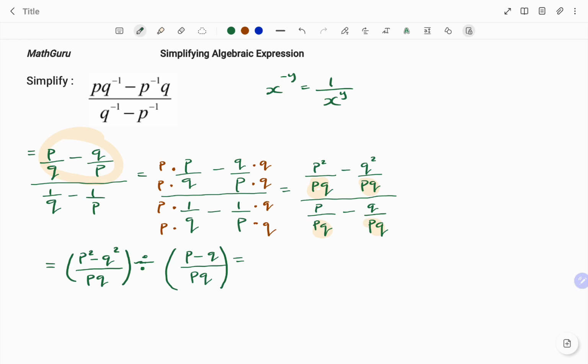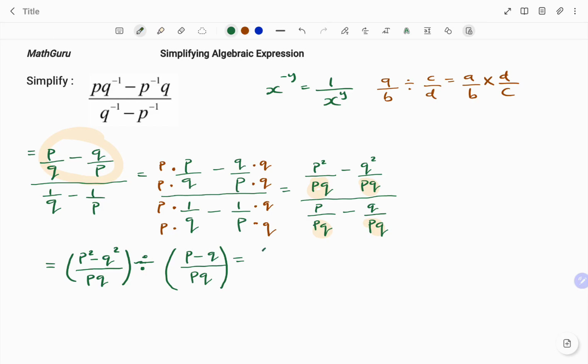That's equal to, when you're simplifying fractions and you're dividing, what you do is, if I have a over b divided by c over d, this becomes, you keep the first term on your left, that's a over b, you change your division sign to multiplication, and then you flip the right hand term, so that c over d becomes d over c. So I'm going to do the same here.